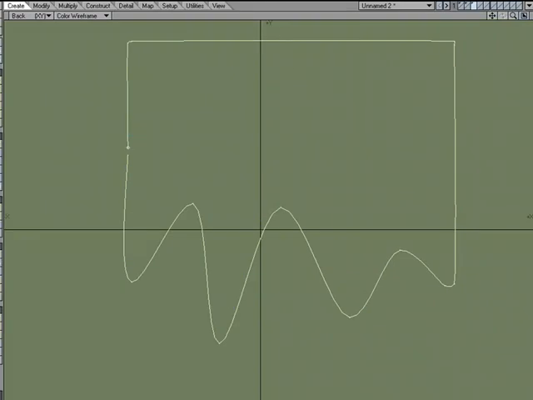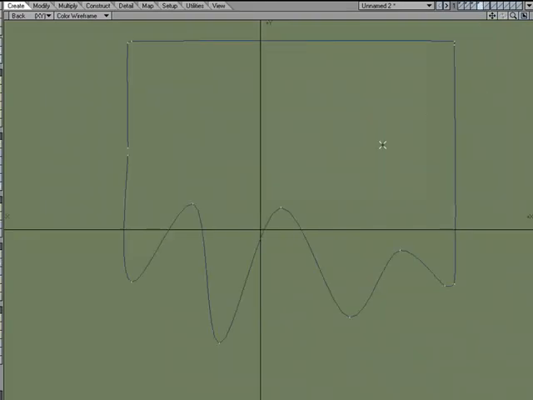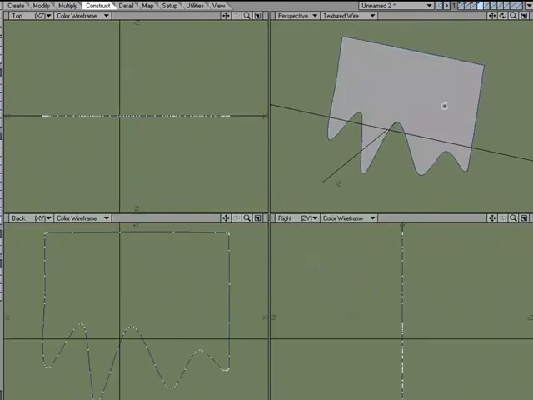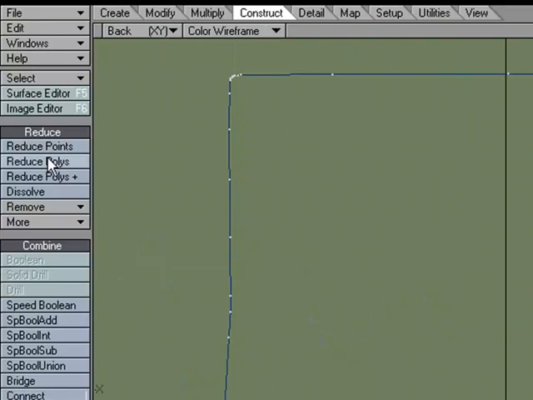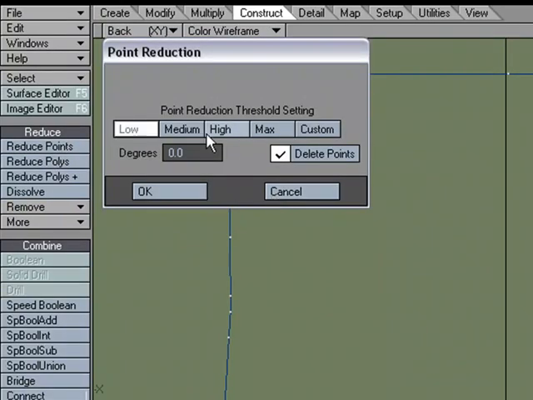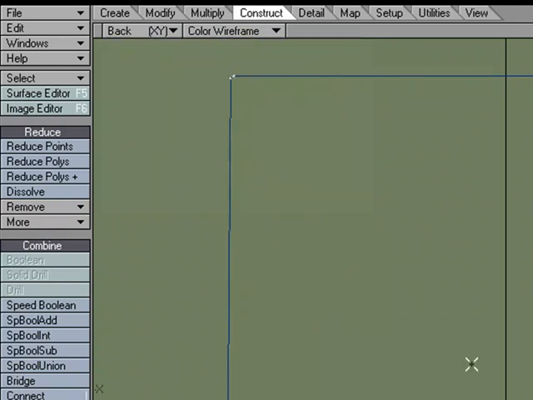Okay, I'm going to copy and paste that into layer 4. I'm going to freeze it with Control-D, which is the same as going over to the Construct tab, Freeze. Okay, so now I've got a polygon. I converted that curve into a polygon. But the problem is I've got extra points that I don't need. Okay, and if I want to clean that up and straighten some of this out, I'm going to come over to Construct, Reduce Points, and let's try 15. Okay. And there we go.